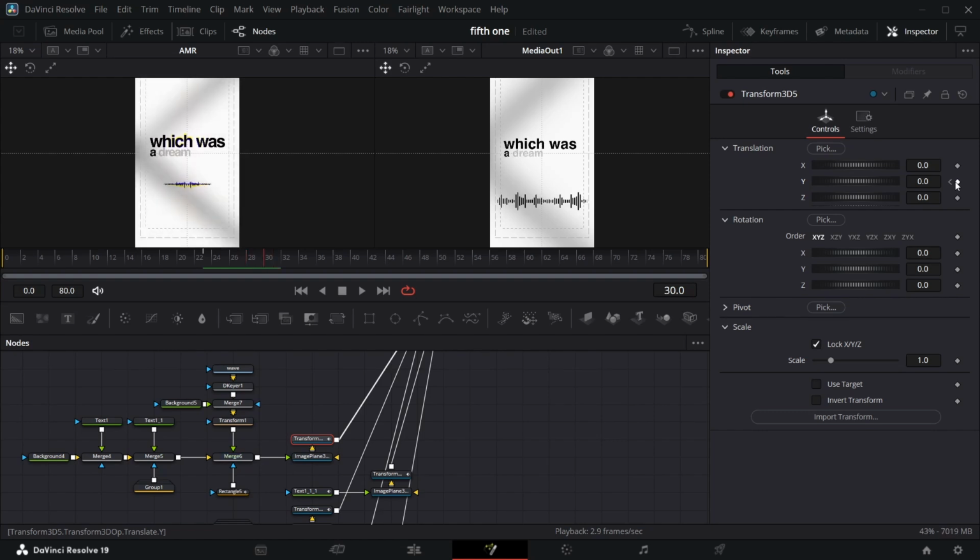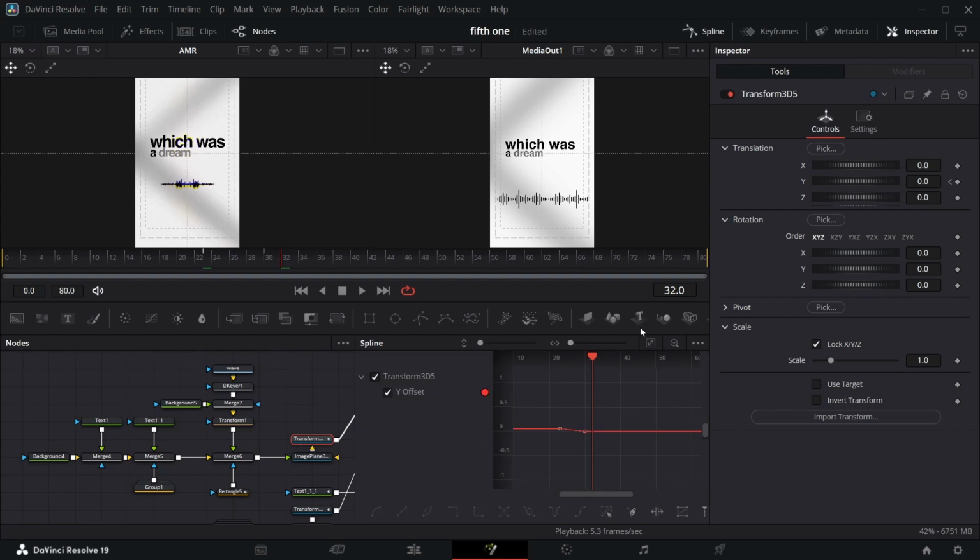and go to frame 30. We're going to keyframe it again. Keyframing it here is because this is the level at which it is. So go to the first keyframe, which is frame 23, and take it just a little bit up, so you have that bounce. Good, you have that bounce. Now take this into spline, smooth it out, hit S.